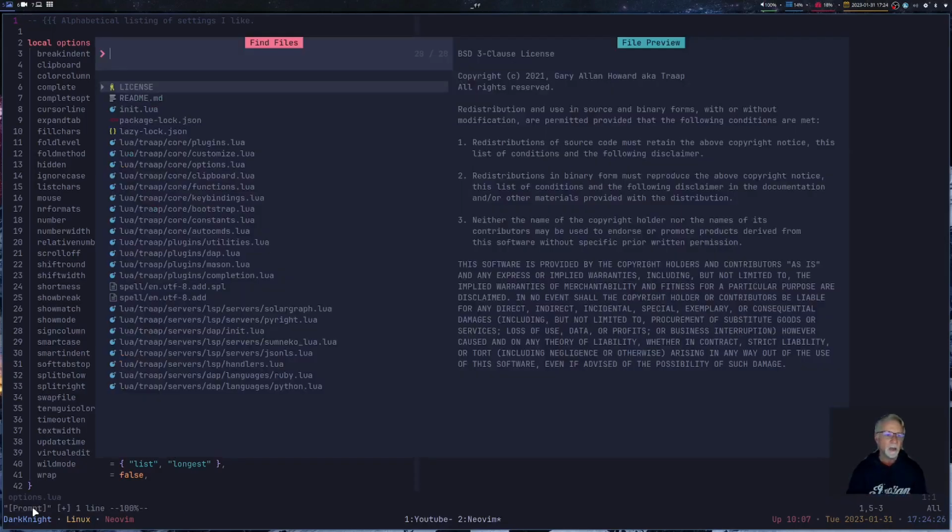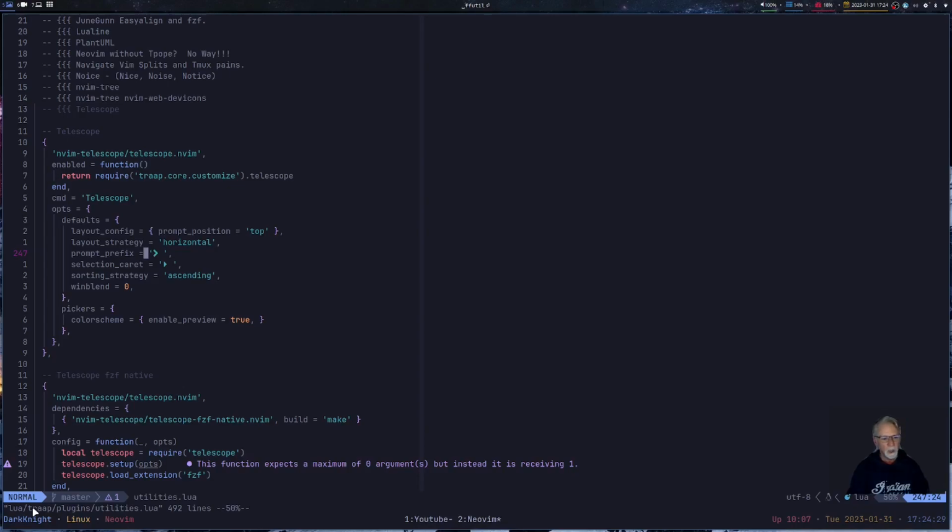Okay. So if we go back to the utilities and we take a look at Telescope, Telescope's a really good example of this. Telescope right now, I've got it loading, and it's loading rather quickly at startup. I'm not playing around with events on it. It is lazy loaded, but I'm not doing any specific kind of event for Telescope. But you're going to notice I also have the Telescope command set up. So if I start playing around with my configuration, I will get Telescope loaded if I just run any Telescope command. So that's kind of my fallback position in case I don't have it loaded.